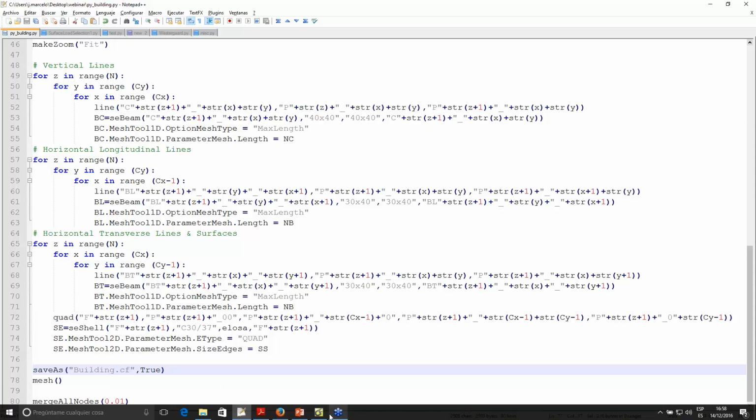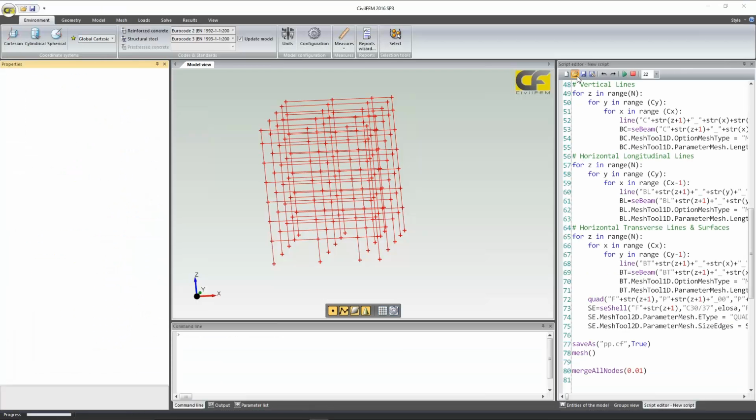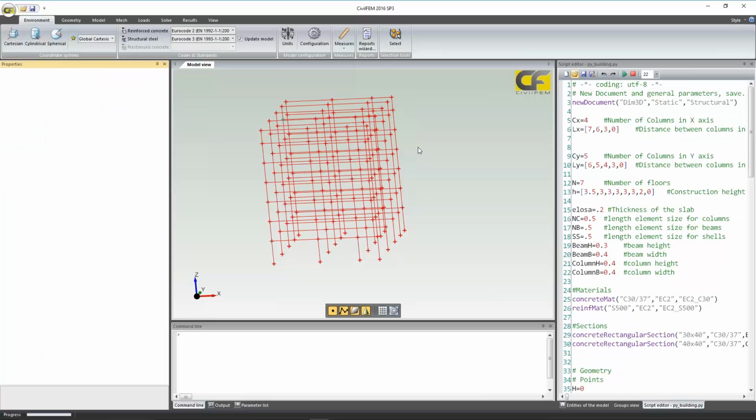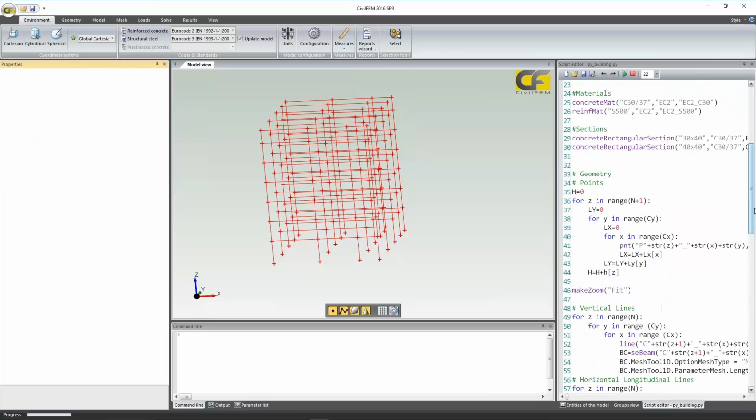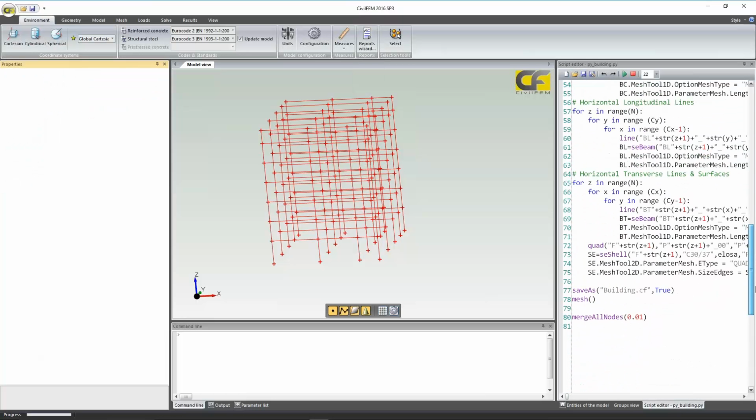If I open it here again, I will run it from the beginning until before saving, before meshing.